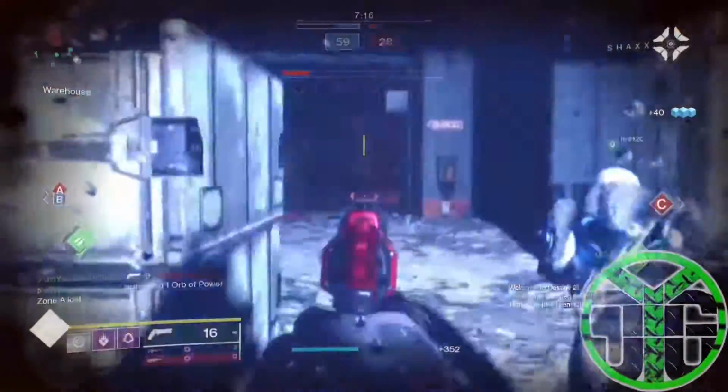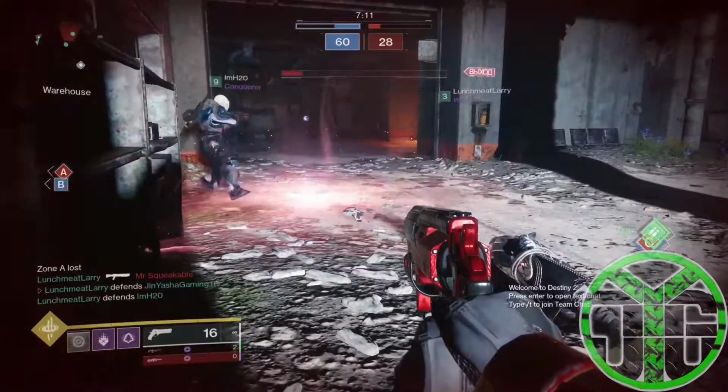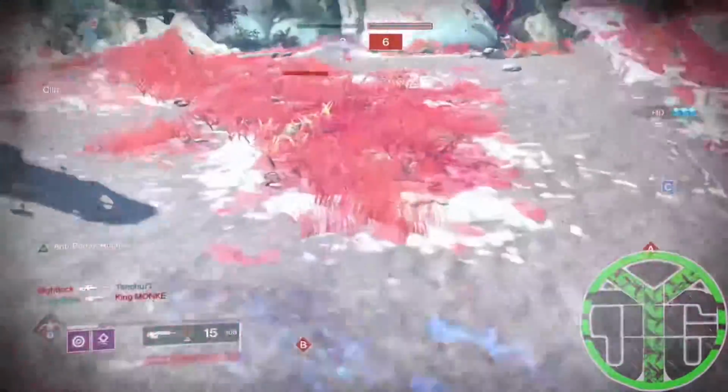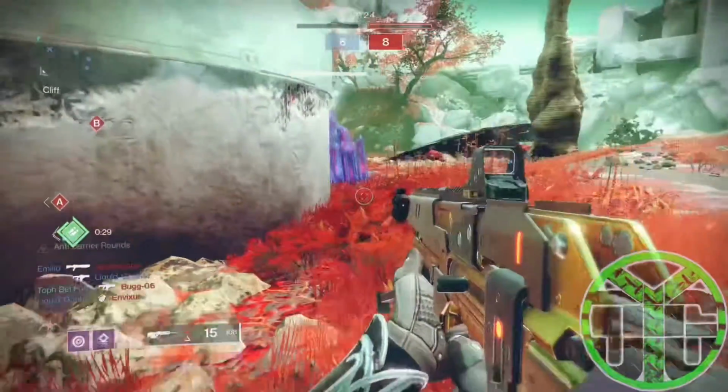Don't forget to also utilize your slide. It's a great way to close distance or to enter and leave gunfights. It also makes you harder to hit while still moving. On top of that, sliding looks really cool. It makes you feel like a boss. And if they can't hit you, they can't kill you.